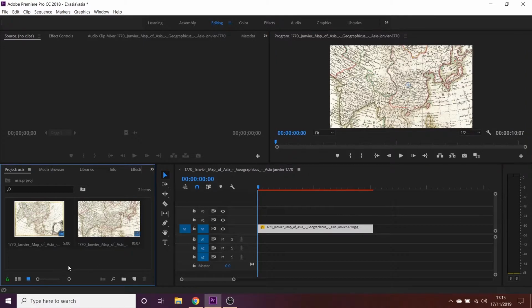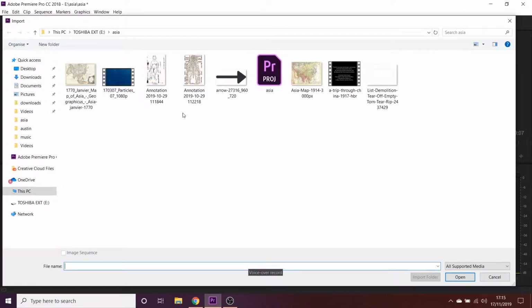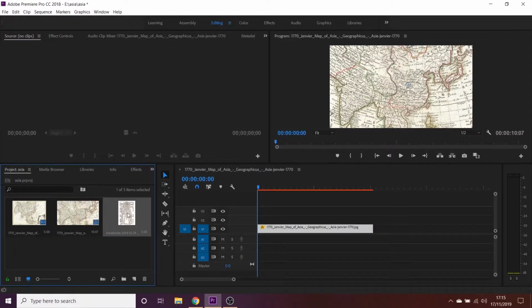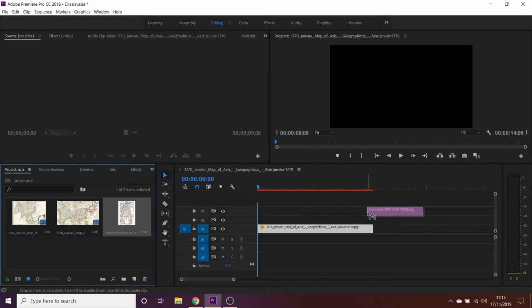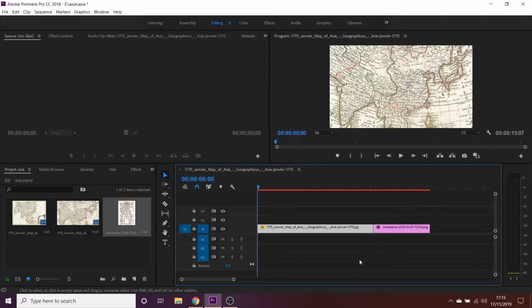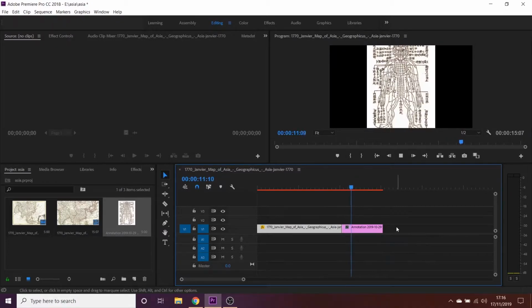So let's just add something else. If we go back to import, one of these is, I think, a picture I took from a book on my phone. Again, we can drag this in, and we can drag this so that it begins after our 10 seconds, and to the next scene, and you can drag this to make it longer.